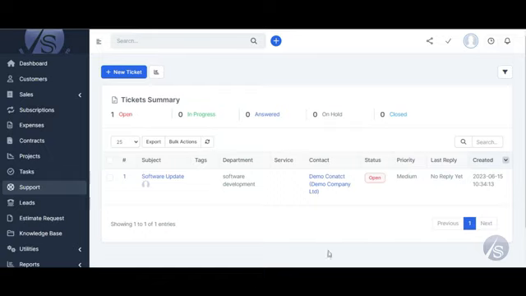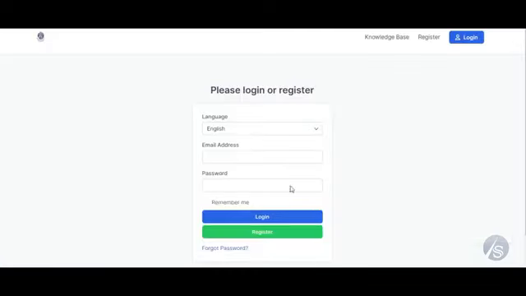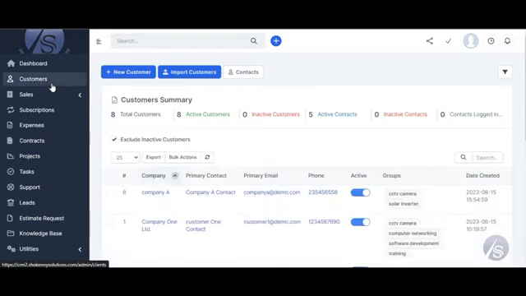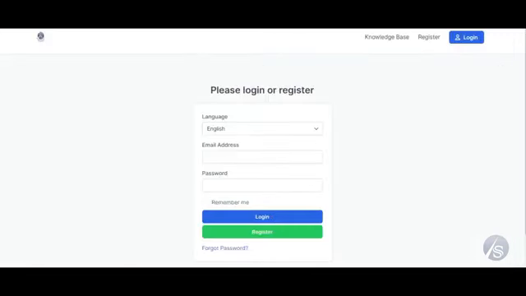I keep mentioning clients, so let's even just digress a little and see how the client area looks. So this is the client area. So I just want you to imagine you have a new customer that's just coming in. Like I said the other time, I created the customer from the admin dashboard. Also, your customer can just register directly from their own end.